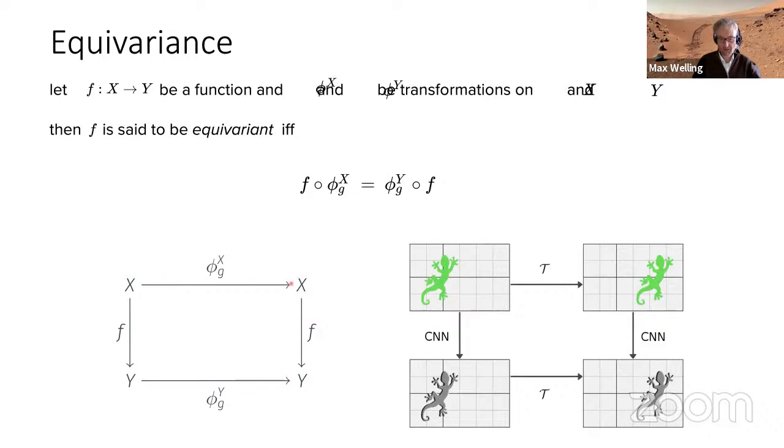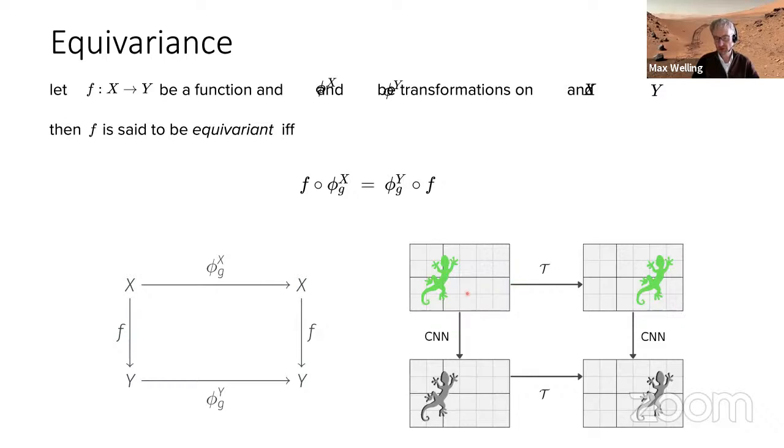Now, if you first do a symmetry transformation and then do the convolution, or first do the convolution and then do the symmetry transformation, that's what we call an equivariant map. So first f and then phi, or first phi and then f. Note that phi y lives in this y space and phi x lives in this space. If this holds, we say that the map is in fact equivariant, and that has all sorts of very nice properties. Of course, it puts a constraint on these maps f. For translations, it means that this f needs to be a convolution.